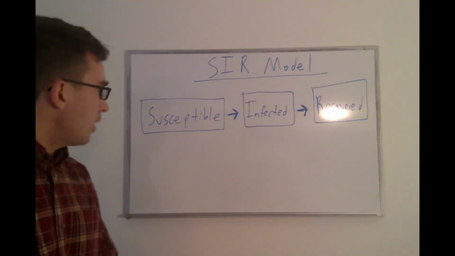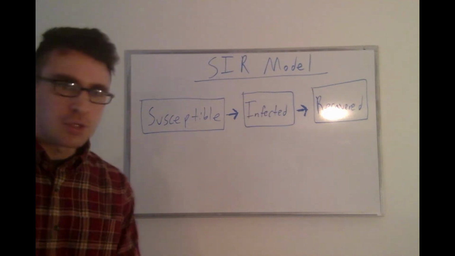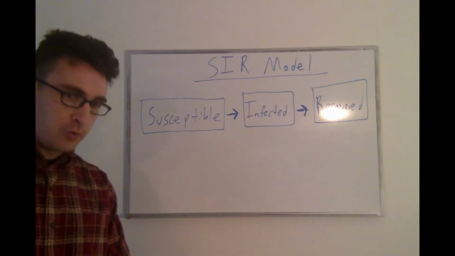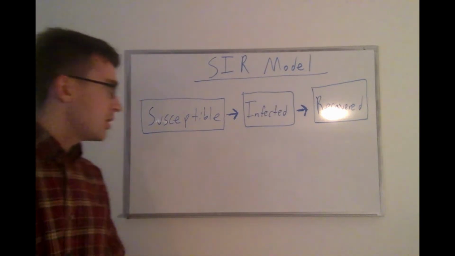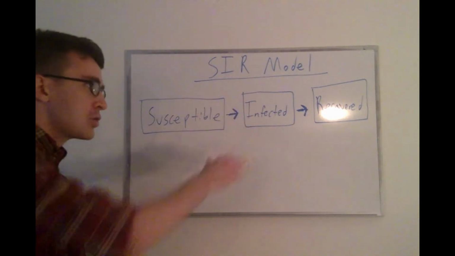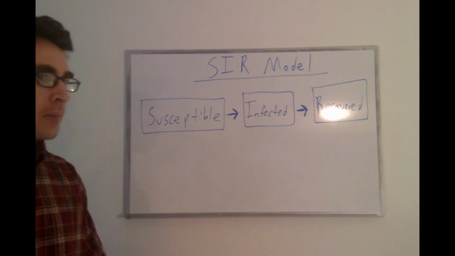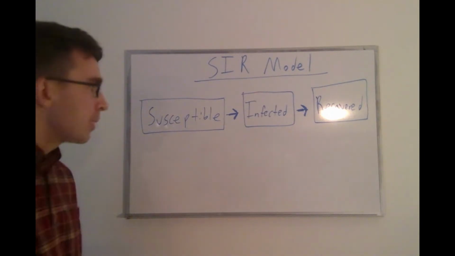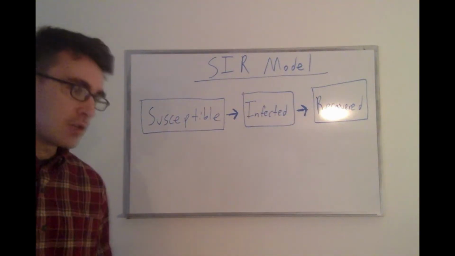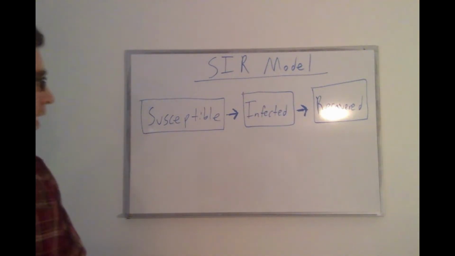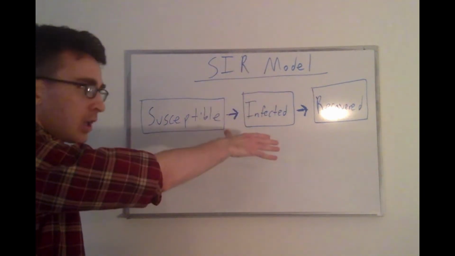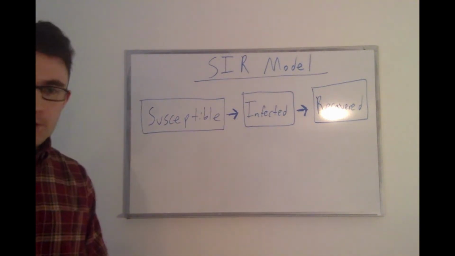So again, it's a very simple model, makes a lot of simplifying assumptions. But even though it's a pretty simple model, it's also the basis for a lot of more complex models. So you may see more complex models in epidemiology that are based on this foundation, but maybe have some other dynamics going on. Like maybe you can become recovered, but then still be infected, but with a lesser rate of infection or something. But a lot of more complex epidemiology models are still based on this general foundation.